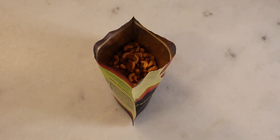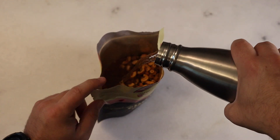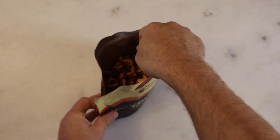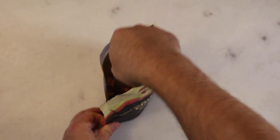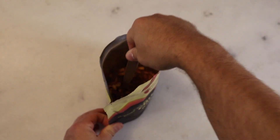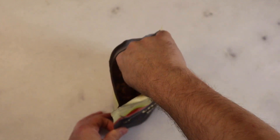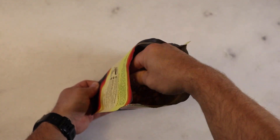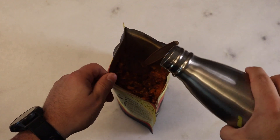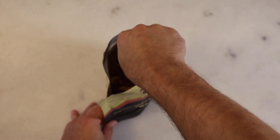Not saying the instructions are wrong — you should follow the instructions because normally that's pretty good. They have those for a reason. But generally my method is I'll add in enough boiling or hot water to make my meal look roughly how I'd like it when it's done, then add a little bit more because you need room for the rehydration process. Things that have pasta, rice, or beans will take a little bit more water to rehydrate. I do give it a pretty healthy stir to make sure all the powder is dissolved — there's a nice big pocket of powder right there.